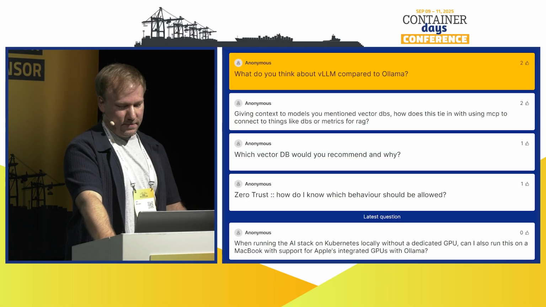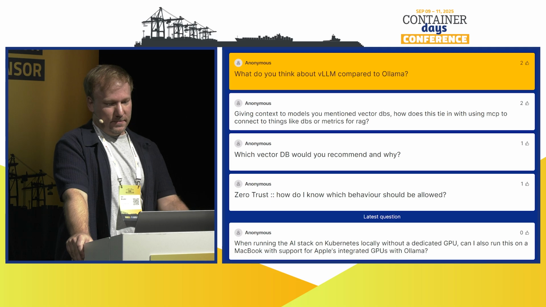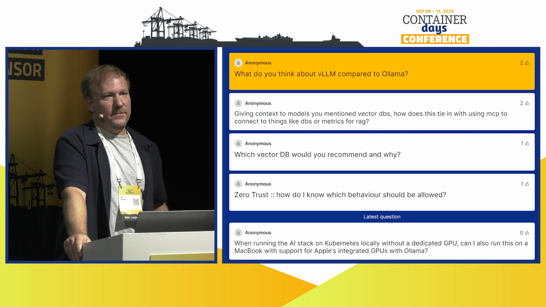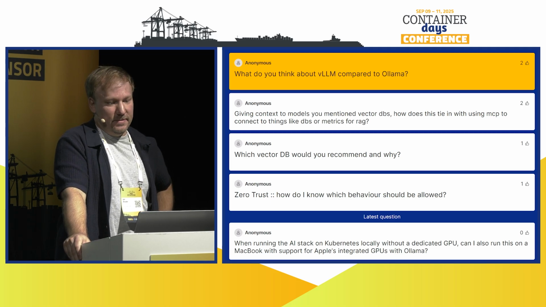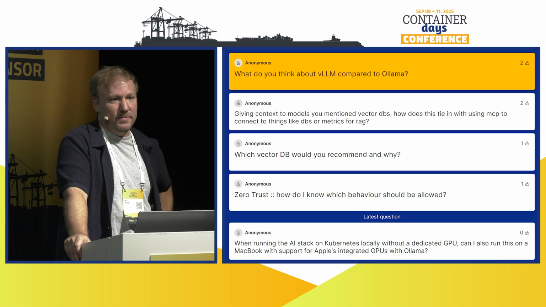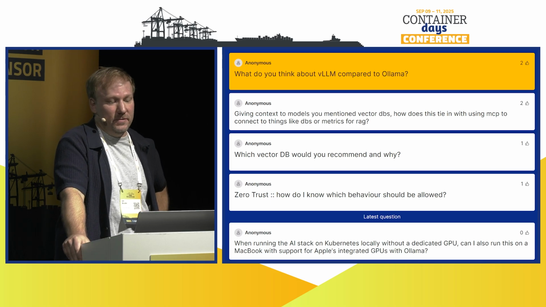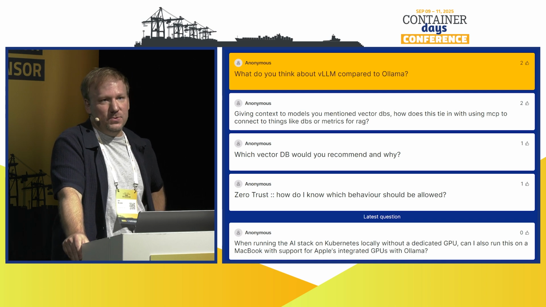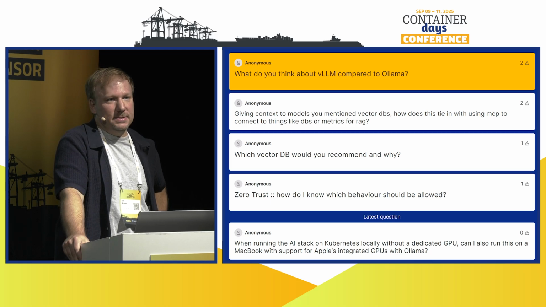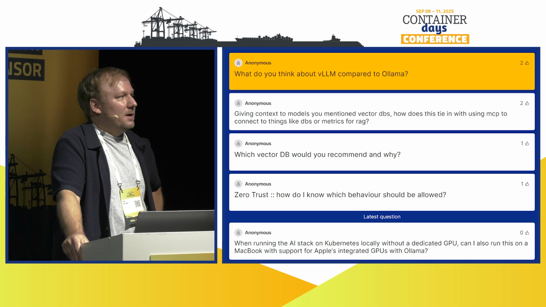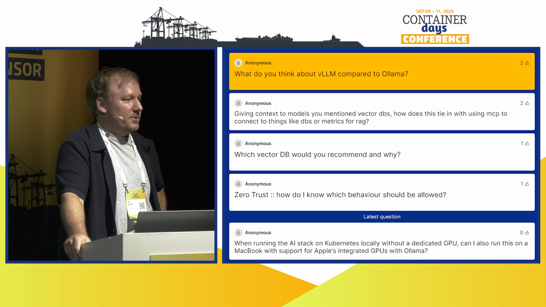What do you think about vLLM compared to Ollama? Yeah, so Ollama was really initially developed, I would say, for running LLMs on your laptop. But since it also gained a RESTful API, you can also use it in the context of a Kubernetes cluster as a service. vLLM is, I would say, in the long term better suited for deploying LLMs on Kubernetes as a service. But today I decided to talk about Ollama.